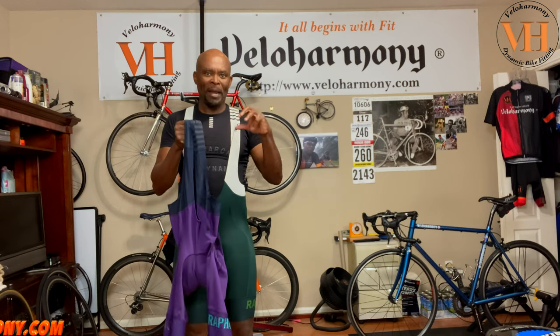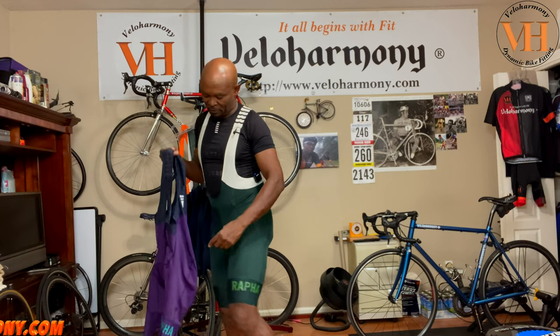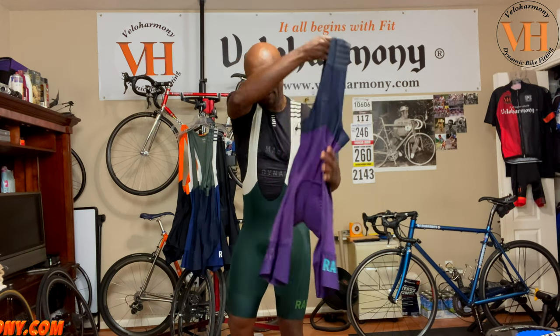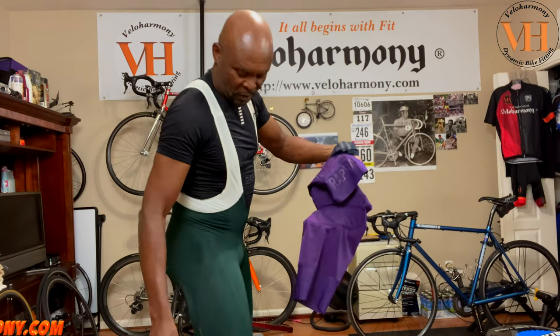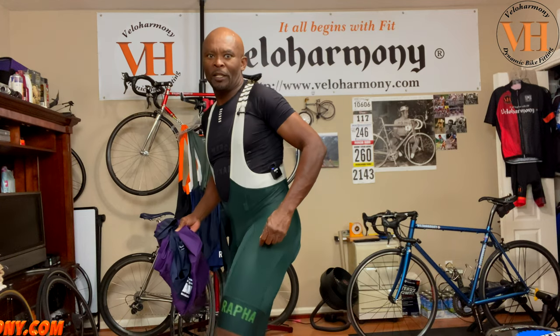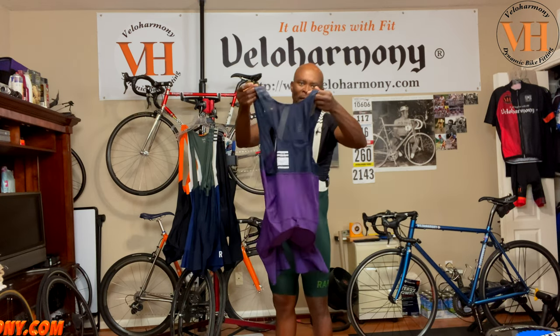What I like is that they're bringing us options — instead of just being stuck with black, you can now really mix it up. You can see on this bib they used a lighter kind of green, but it's very reflective. They're blending colors here — this is almost like a turquoise, and on this side they actually match the color of the bib. So this matches the green on this side, and on the other side they use a reflective variation of color in the same scheme. They're very creative, it's not boring — they put a lot of thought into it. It also has the two radio pockets, just like the standard black bibs.